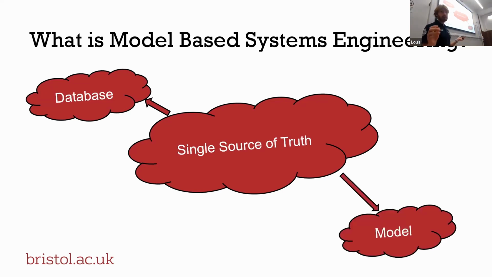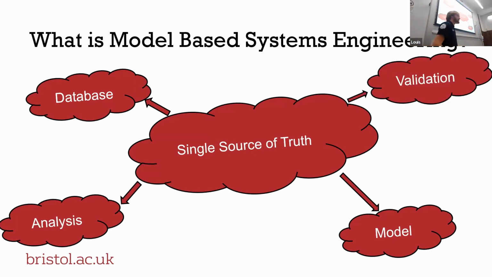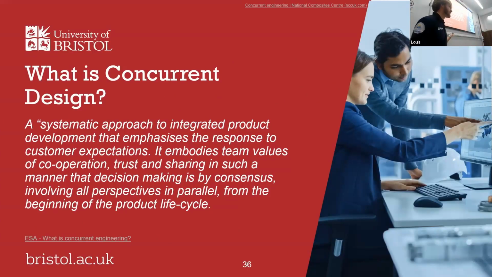What that basically entails is something like a database. However, it's not just data that's unstructured that you may only interact with in fairly simple ways. It also needs to be like a model where the information is in some kind of connected and coherent form, where it can start to make sense to someone. Then with all of that, you can start doing analysis with this model of all of your design information. And you can even start doing validation within the model to get back to this idea of verifying the requirement by analysis. It allows you to do this much earlier in the design process than using old-fashioned document-based systems engineering.